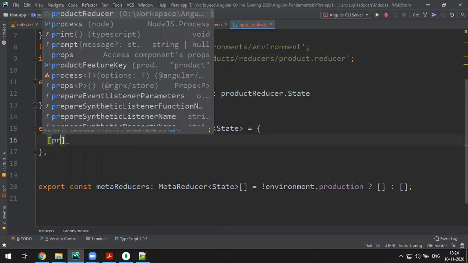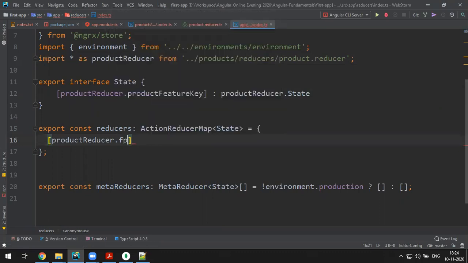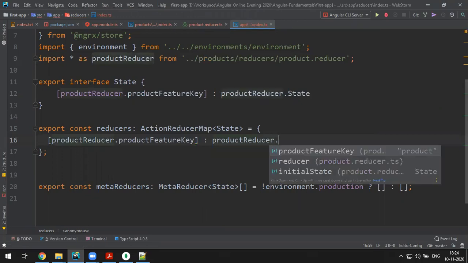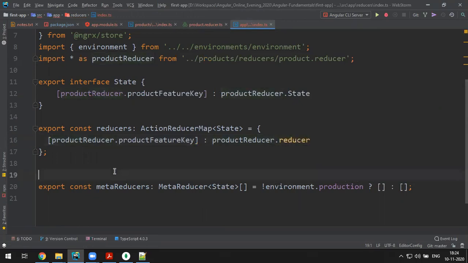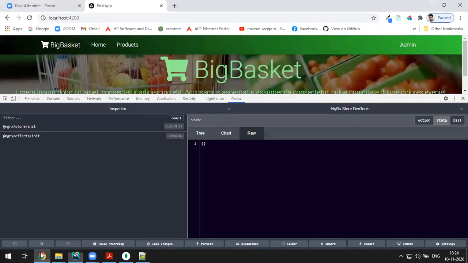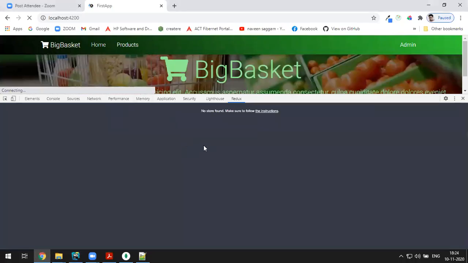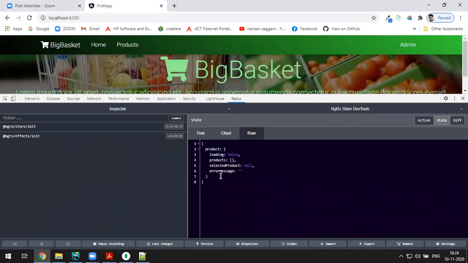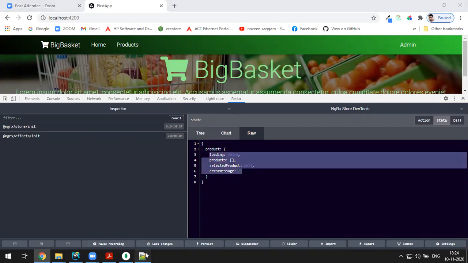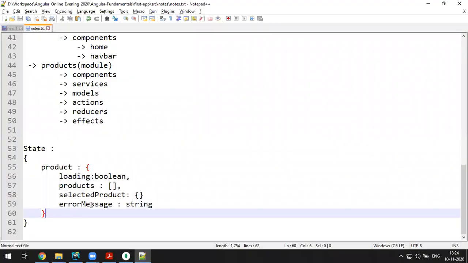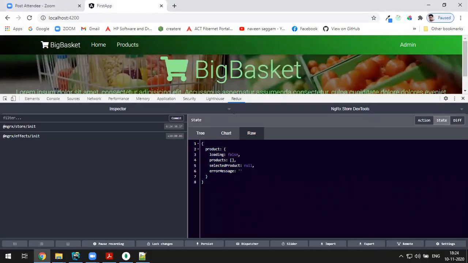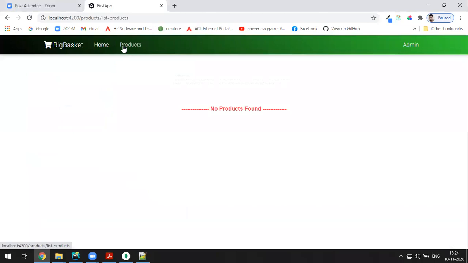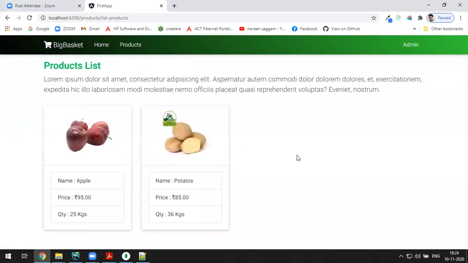So here productReducer.productFeatureKey value will be productReducer.reducer. Okay, done. So once you have done this configuration in the global, it detects the empty data here. See here, same as per the product data, and our default information is coming as per the documentation. Is done.